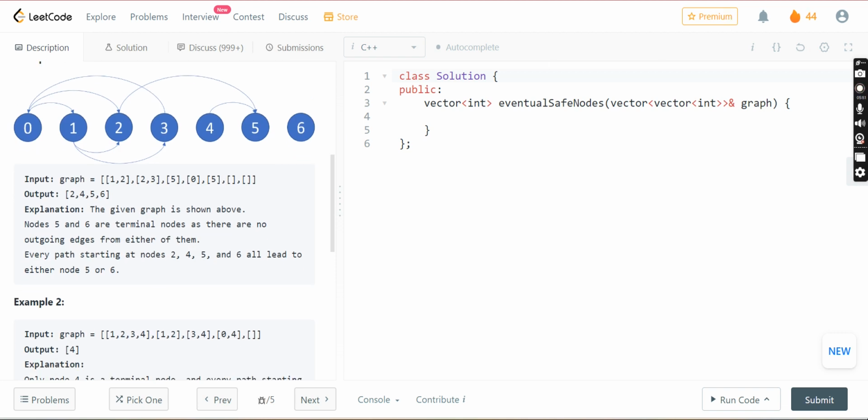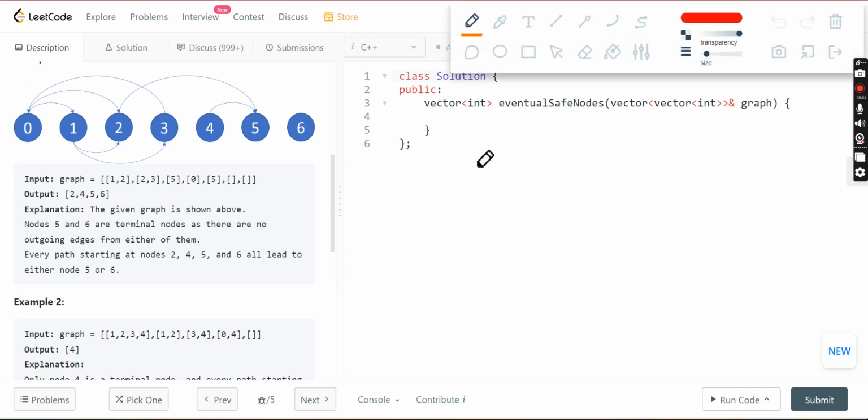If you think carefully, then one thing you should observe is when will a node be a safe node. Suppose it leads to a path which is itself in a cycle. I am not drawing the node itself, I am just representing the cycle.